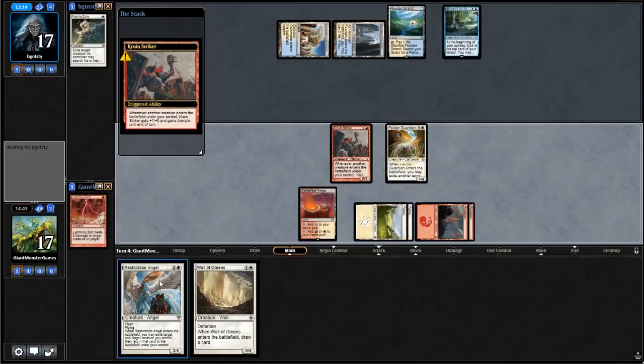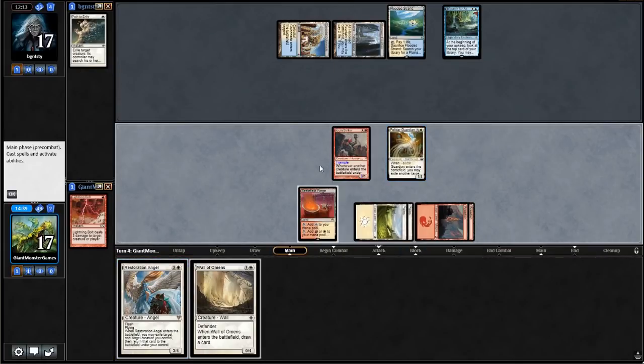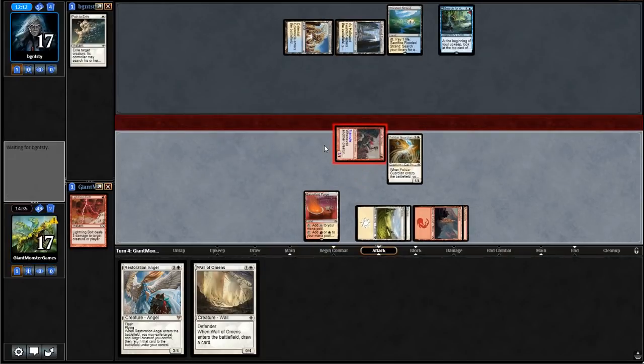I always forget that, because this is a creature. This has to be a creature, where this is any permanent. So I could have done this and then played the Wall of Omens. Too late now, though. Attack with all creatures. Go to our opponent's turn. And then on our next combat phase, we're going to do Restoration Angel.